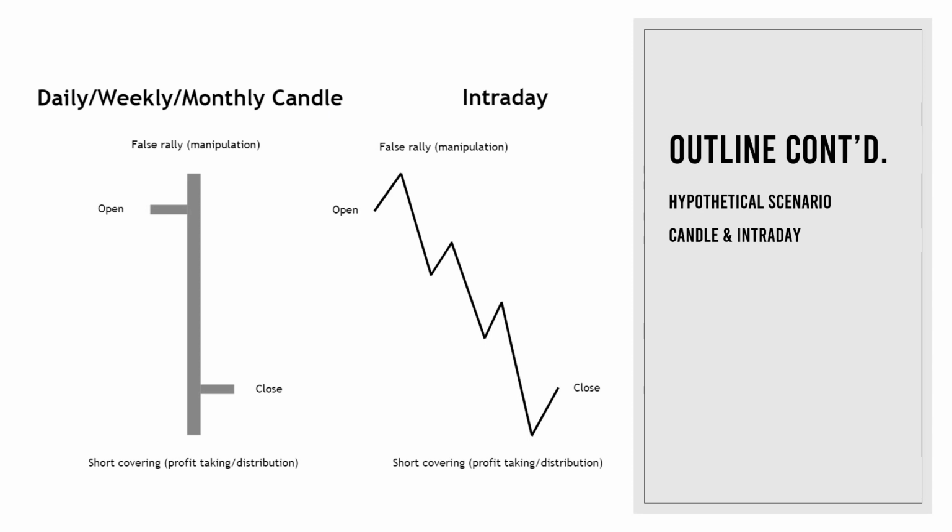All right, but nonetheless, on the left side of the chart, you have your open, and price rallies, and then drops, and you have your closing price. So in between the open and the close, you have your movements. So if we're in a bearish condition, that means the candle is going to close below the open, for a down candle. Then any movement that is above the open is what I consider a false rally, which in other words is manipulation, price manipulation.